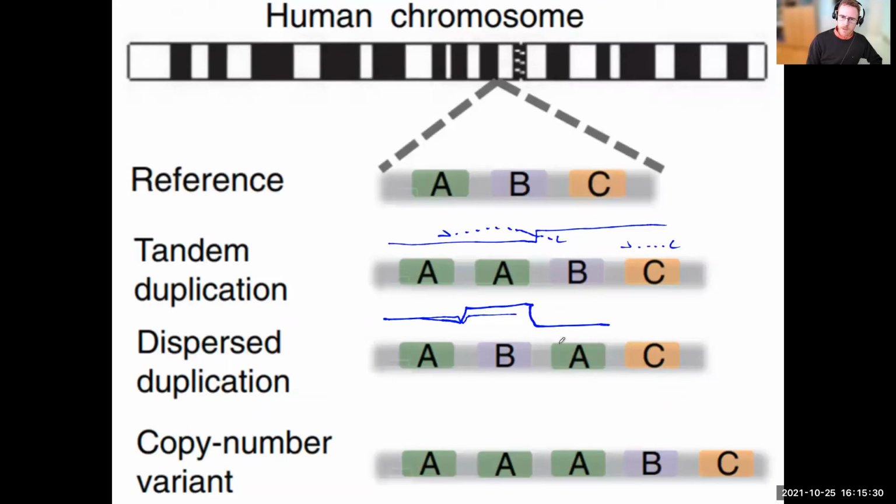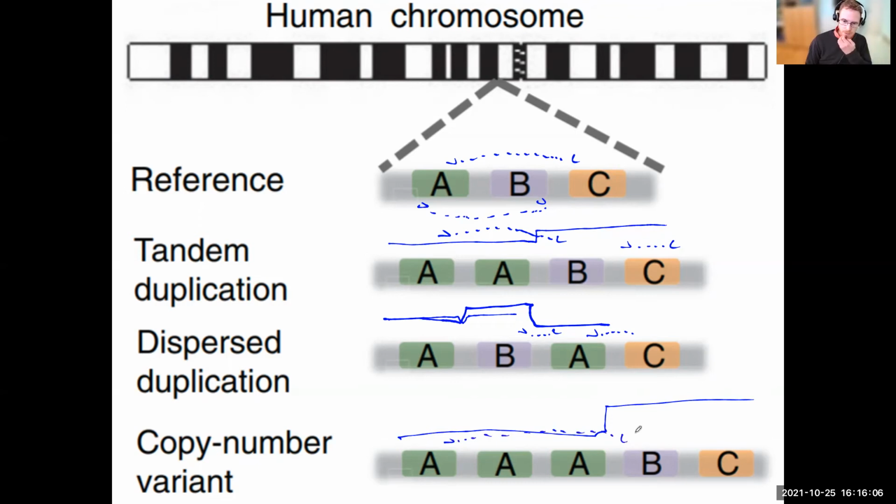And if we have a dispersed duplication and we're mapping to that reference, we'll find reads that map from B into A, as they all span here all the way to the start of A, and reads also that span from A into C. So when they map to the reference, they'll span all the way over there like that. And a copy number variant is a bit like a tandem duplication there, except the coverage will be lower here at A and increased here for B and C. And again, that effect for A will mean that we have some reads that span all the way to B in our reference.